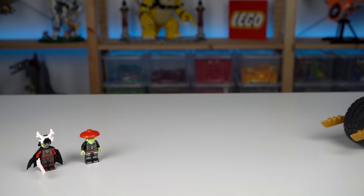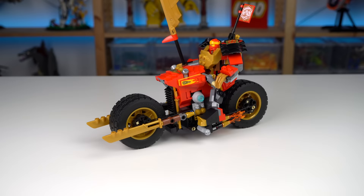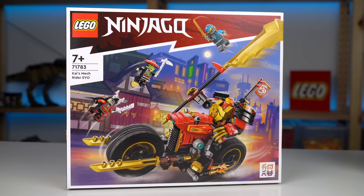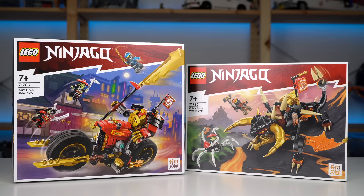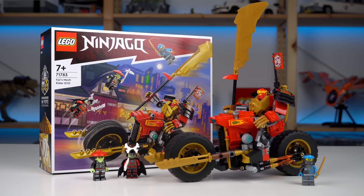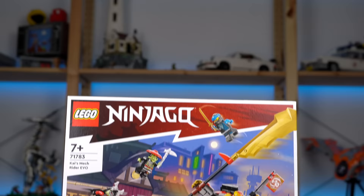But this is a fun one to play with — the enemies are clearly overpowered, especially when you give Kai's mech a gigantic weapon. The bike rides really smoothly thanks to the big tire elements, which is probably behind the pricing. For only 30 more pieces than Cole's dragon set, the price jumps by $10 to 312 pieces for $45. This does not feel like a $45 set, and while the play value is good, the overall value is definitely underwhelming.